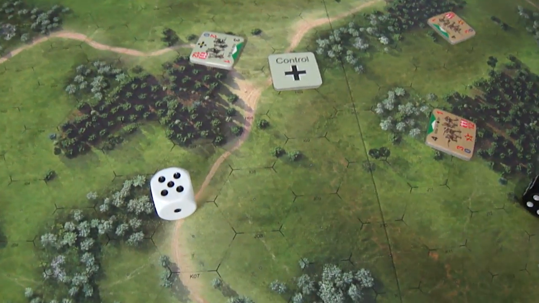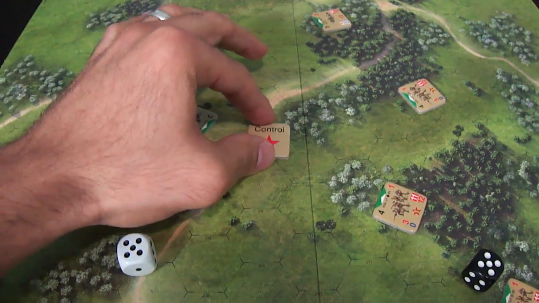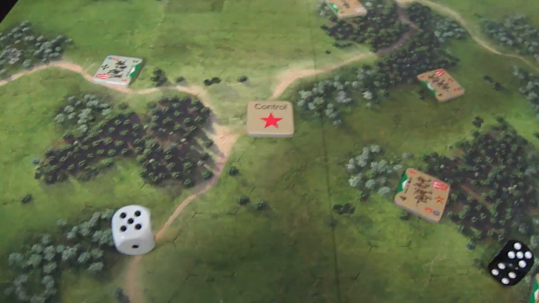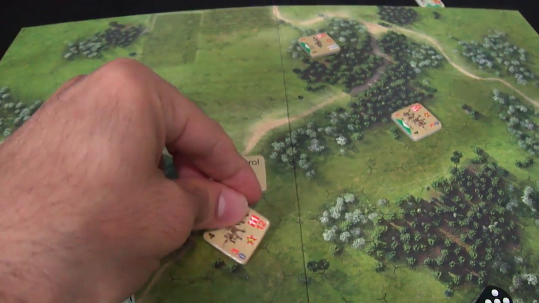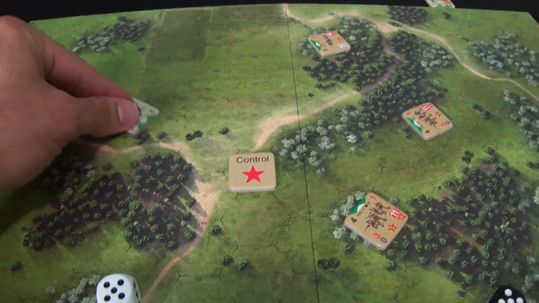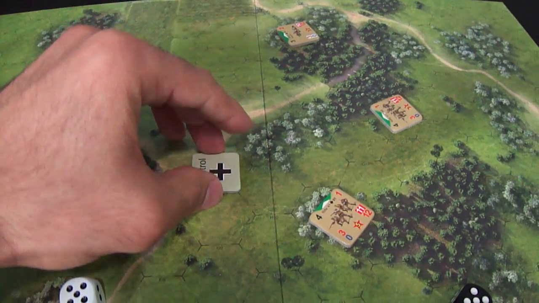A nice important notice about victory hex control: how could you control it? If this hex was controlled by the Soviet player and there is no Soviet unit guarding it, the German simply needs to approach that hex, and it is controlled by the German player.